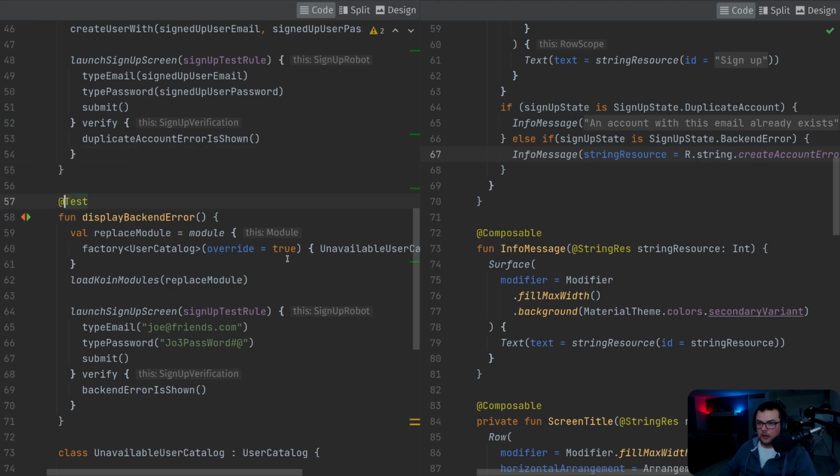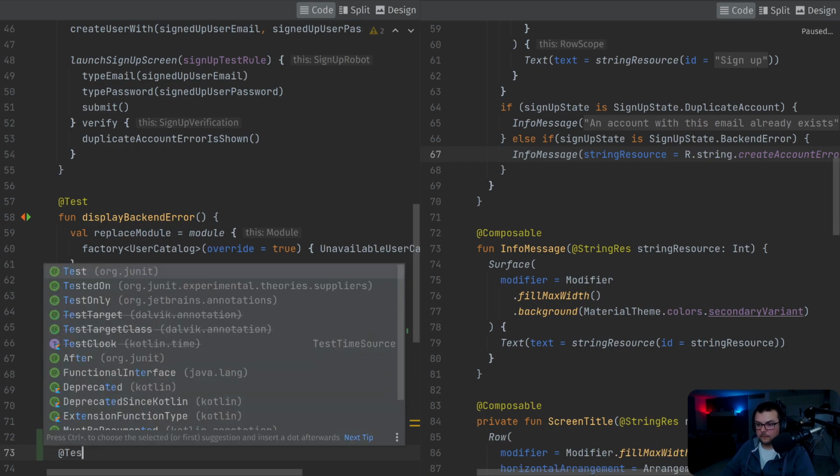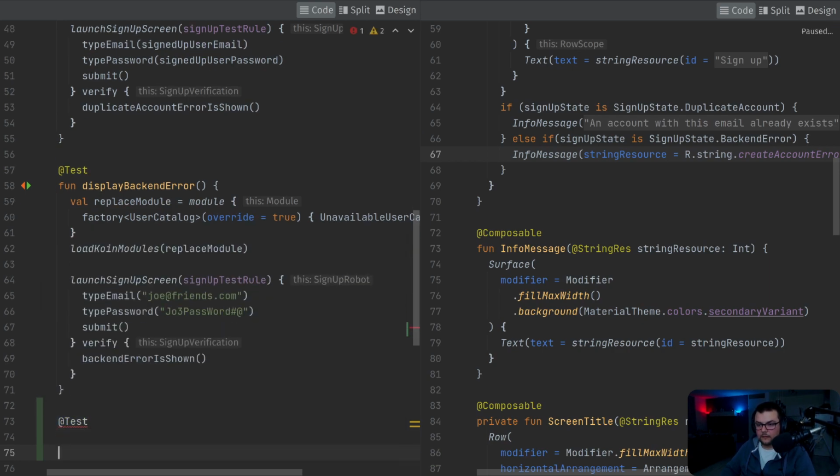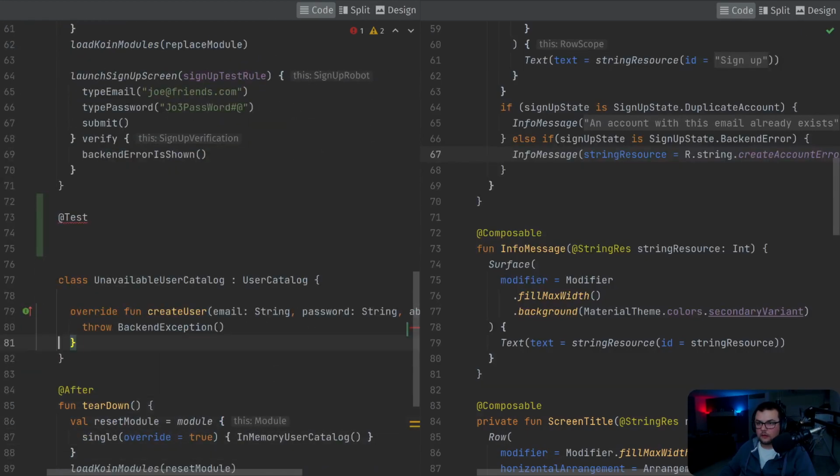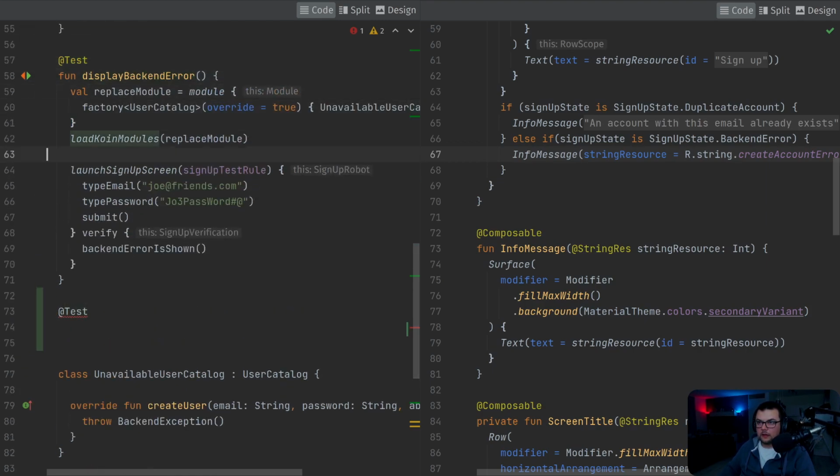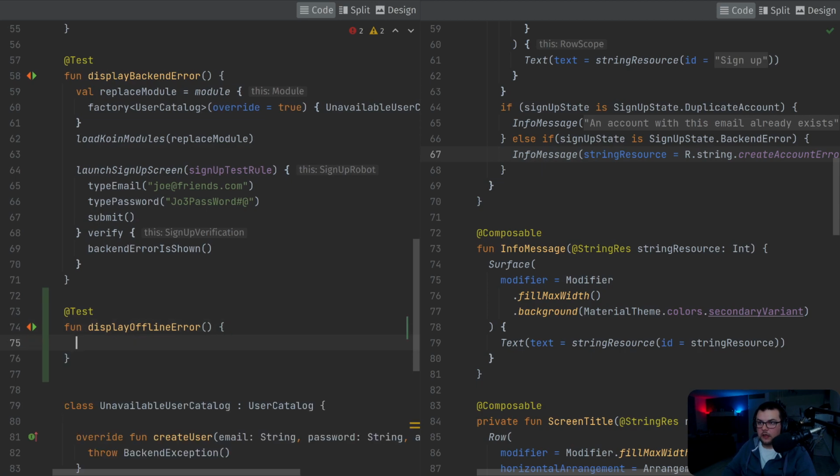Okay, and now we have to do the same, let's show it a little bit up, we have to do the same for display offline error, and here I'm just gonna borrow this.